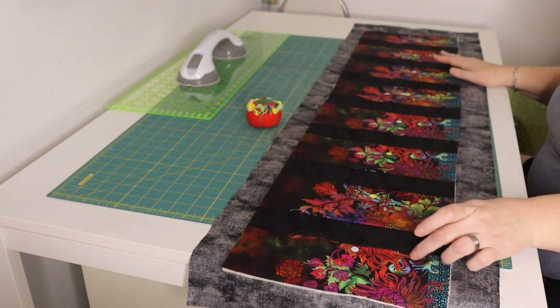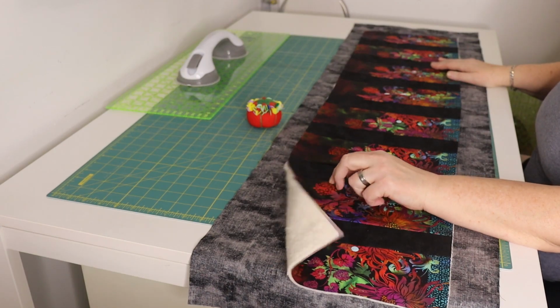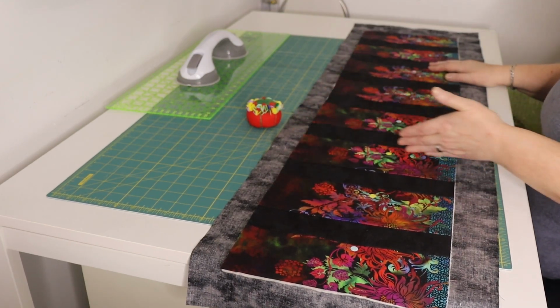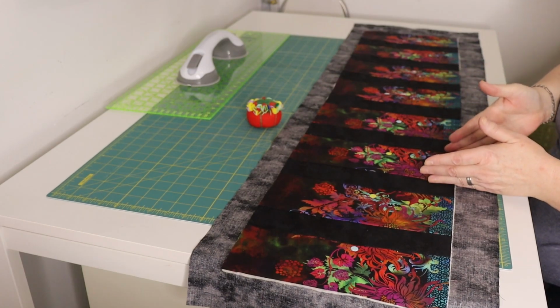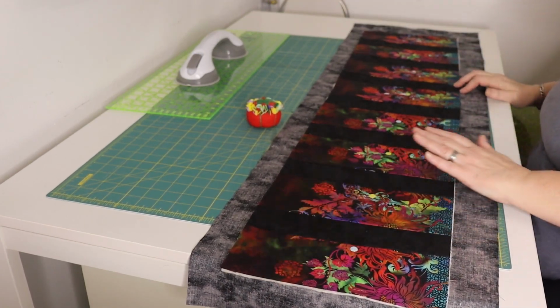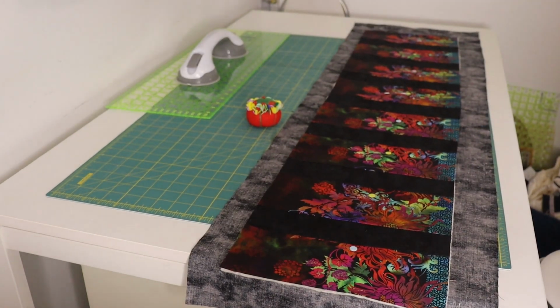So I'm just going to stitch in the ditch, because when you use batting, you have to hold it down with something, because if you ever try to wash it, it will slump and go lumpy and all sorts of weird stuff. So my particular batting is rated that I have to have a stitch at least every 10 inches. This is only 4 inches, so I'm good to go. I'm just going to go up and down on this, and then we'll move on to the next step once we're back over at the machine again. But I'm going back to the machine, so you guys are going to come with me.